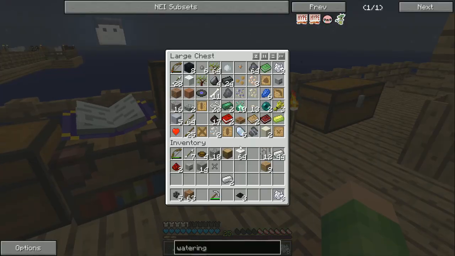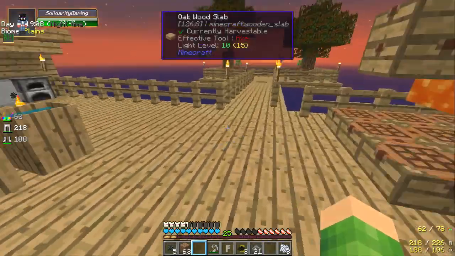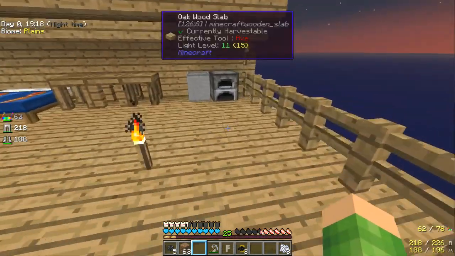Have you got any more? You shouldn't be able to ruin that. Hey, we've got broken iron ore here actually. I think I might be able to salvage this, Jimbo. I hope so. I can just smelt this in here.